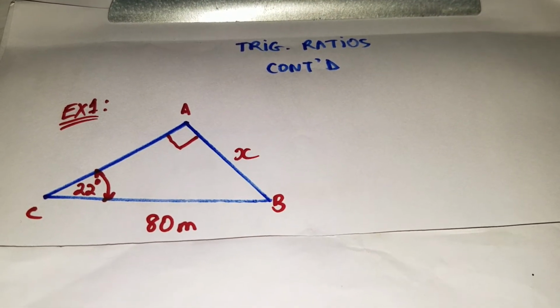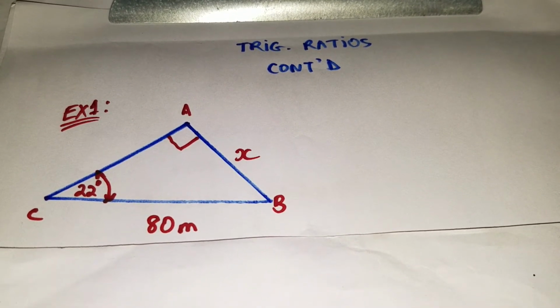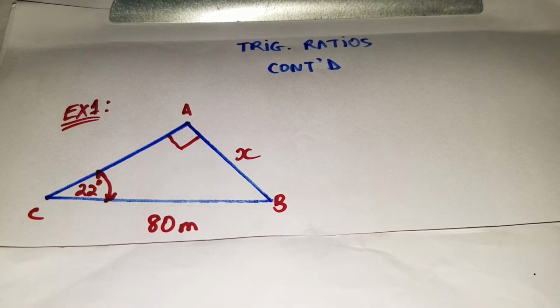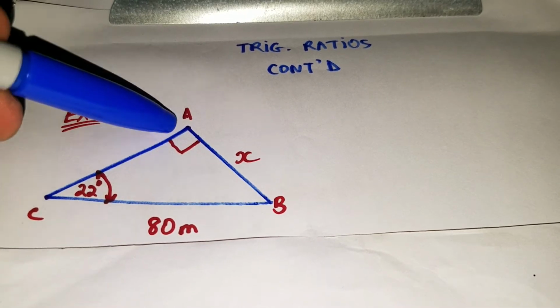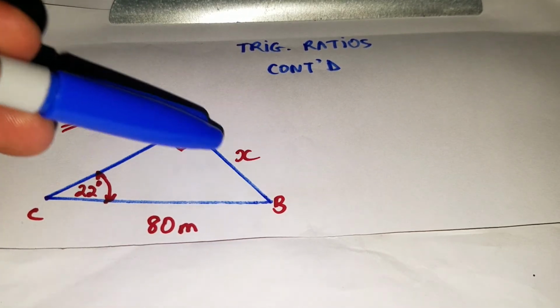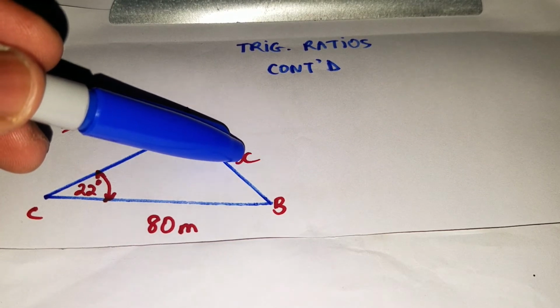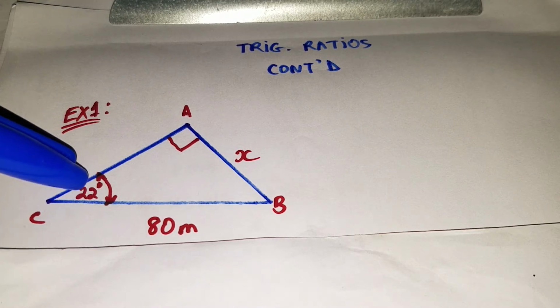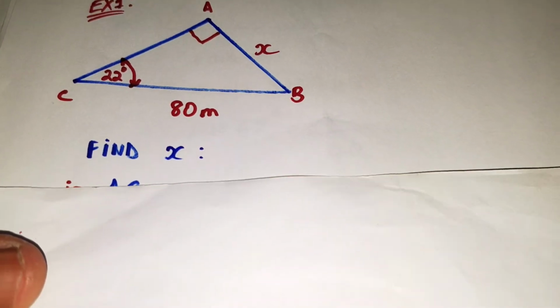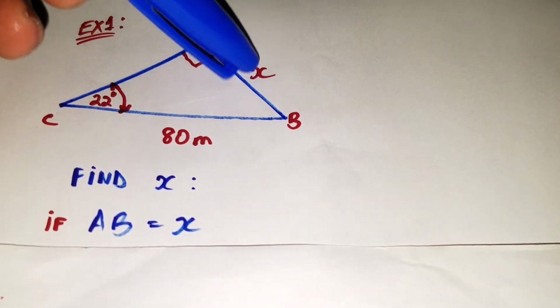Now in today's class we'll be doing some examples of how we can apply trig ratios to solve simple trig problems. In this example we see a right angle triangle and we have the side AC, the side AB, and the side CB. Now we want to find the side AB. They label it as X in this question and we have one known angle. So to find X, we have to first realize that AB is the same thing as X.